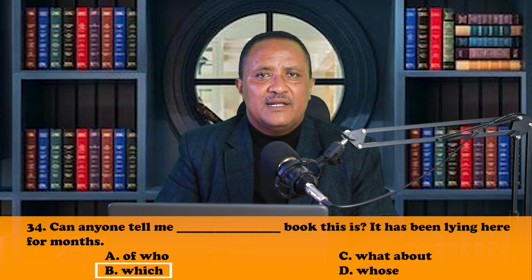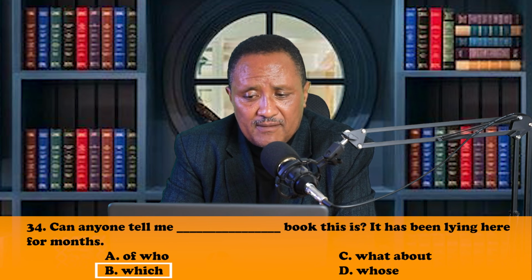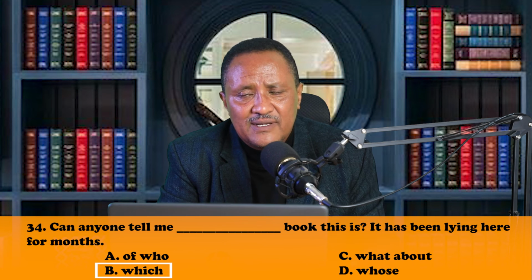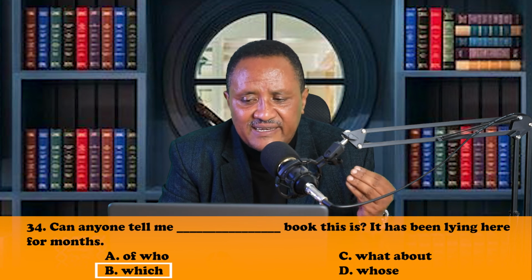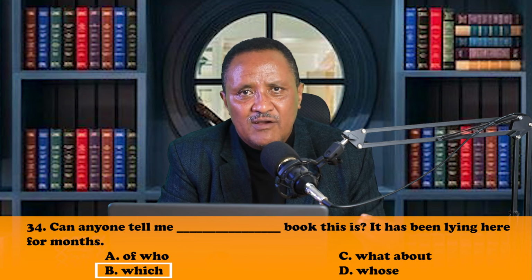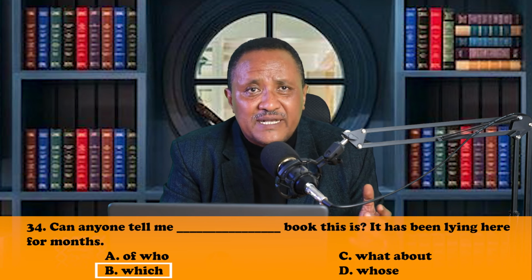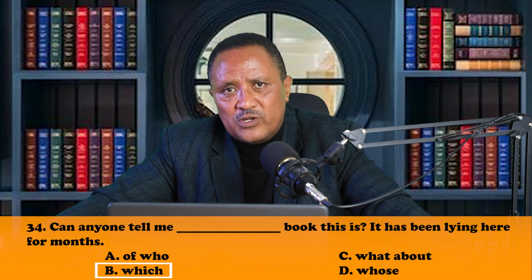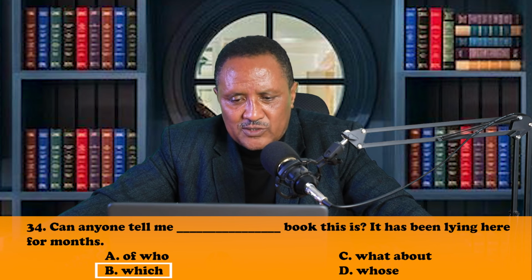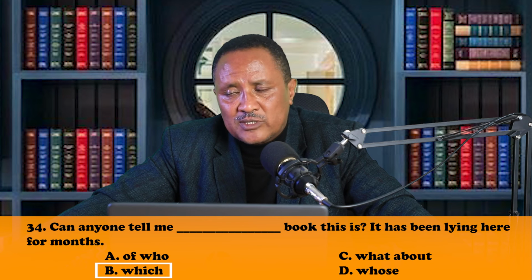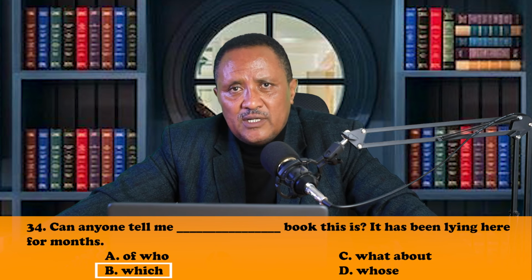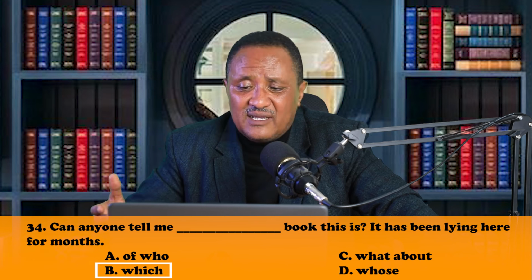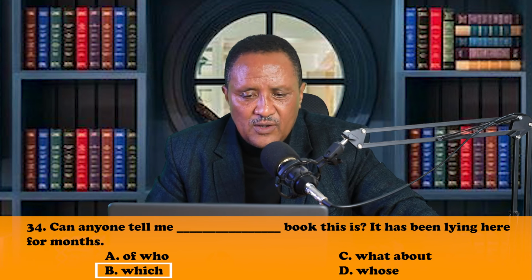In this sentence, the speaker is asking for information, all right, about the identity of the book. What the speaker is trying to ask is just about the very identity of the book that has been lying there for 3 months. The word that best fits this context to introduce a question about the identity or nature of something is which. Whenever we take into account the relative pronoun that could more appropriately be used in identifying a sort of identity in this context, among others, it is of course the relative pronoun which. Why others cannot be?